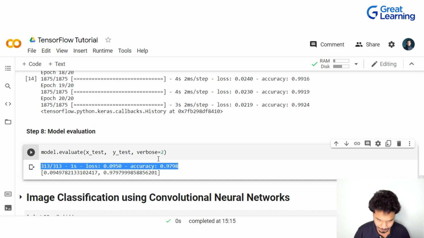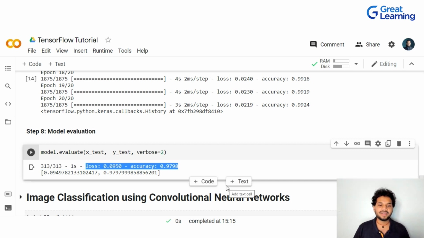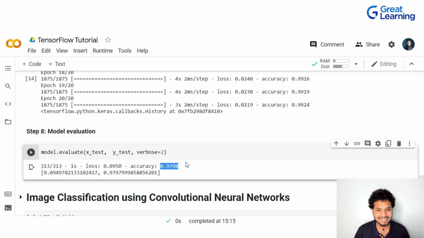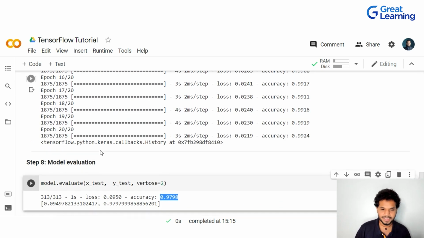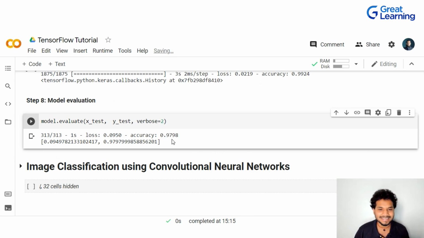Look at this. This is absolutely fantastic, right? We have a loss of somewhere around 0.0950, and eventually our model is giving us a 97.98% accuracy. Now you can tune it to multiple epochs, you can evaluate to multiple levels of accuracy that you require, but it's a very simple data set. And if it's somewhere around 98, right, this is a percentage, ladies and gentlemen. 0.97 basically means 97.98% is the accuracy.